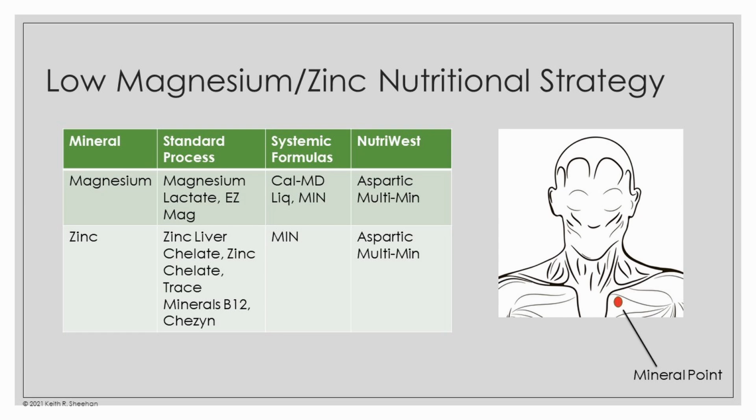Also, it's a higher dosage, and usually I do what's called muscle testing, nutrition response testing, and people test between 3 and 6. What I'll tell them is, let's say they test for 6, and I give it to them, and they say, I started getting diarrhea, then you need to cut down to 3. It's that easy.